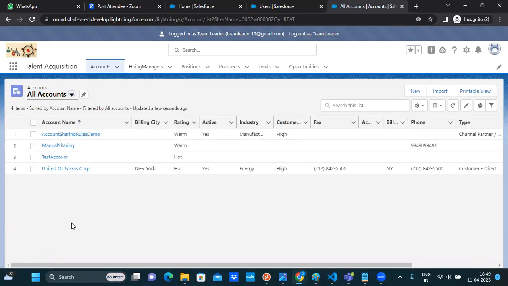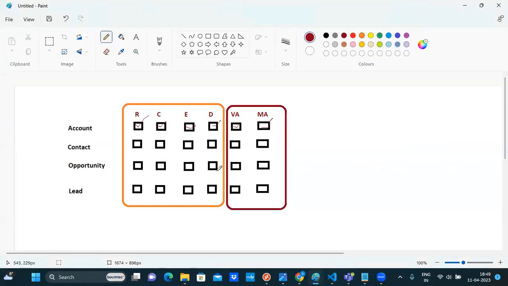I'm trying to delete this United Oil and Gas Corp. See here, you are not being displayed a delete button, right? All these permissions which we were discussing will appear as a button.